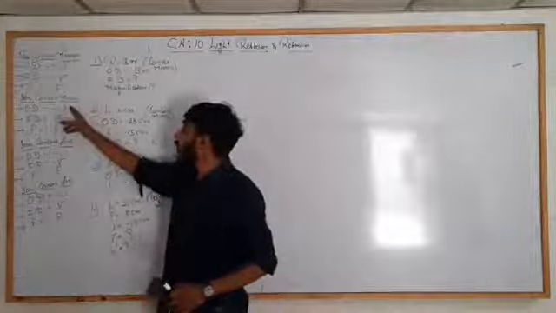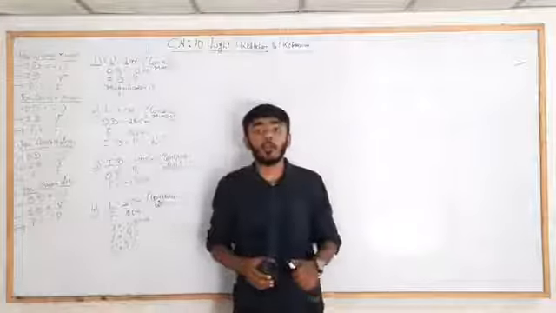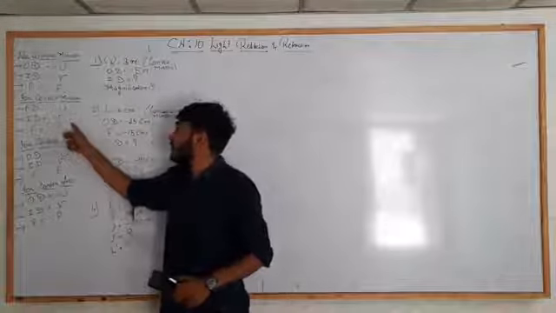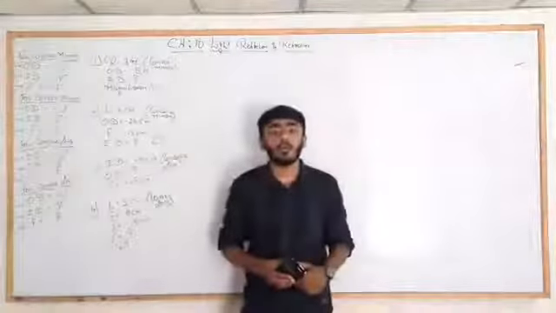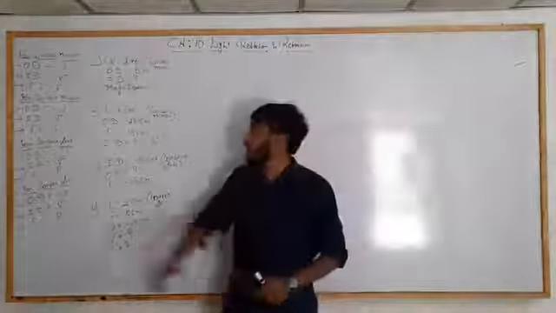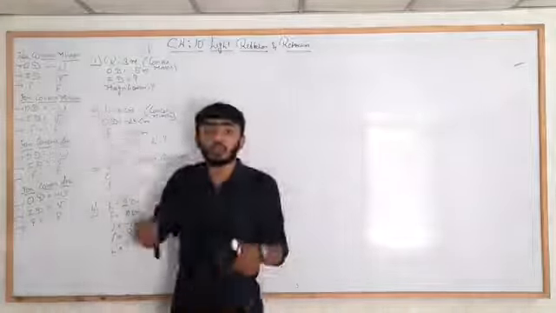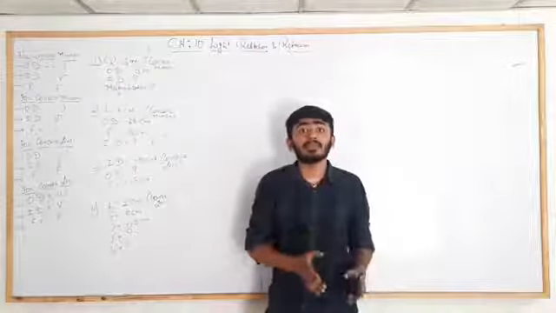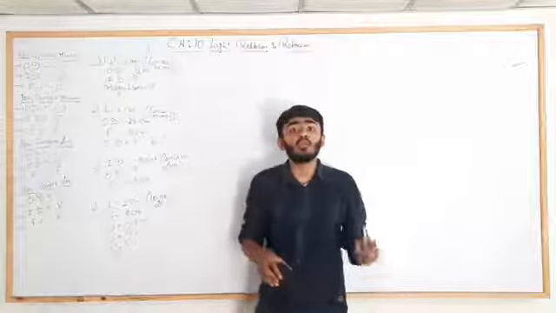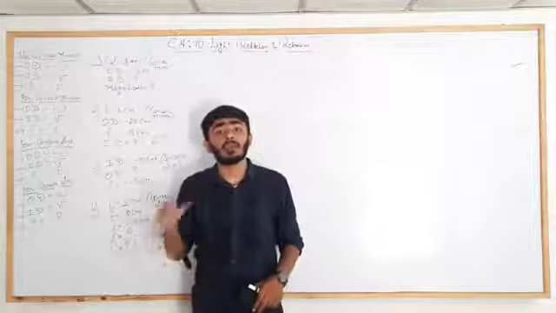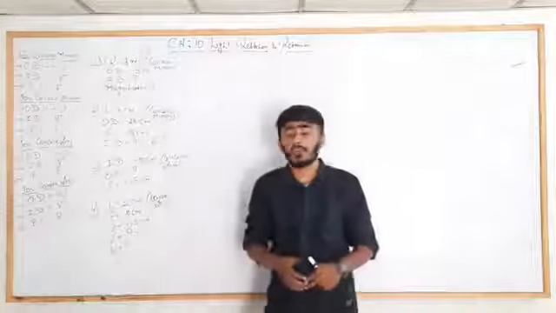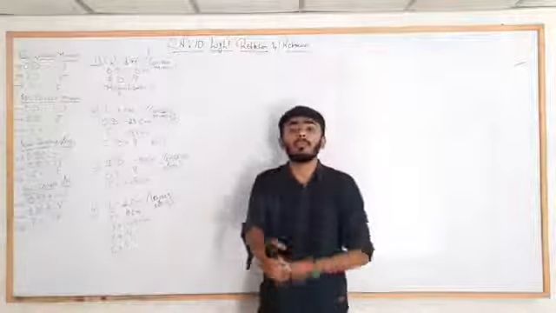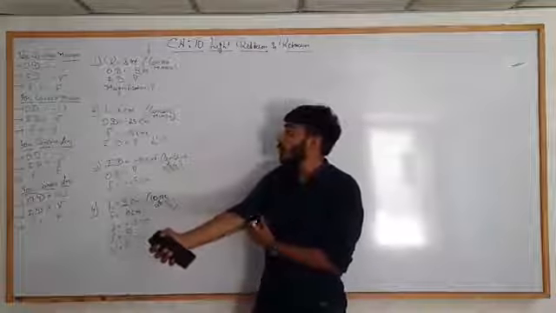Fine. But for a convex mirror, the object distance will be negative, image distance will be positive and focal length will also be positive. So there is a difference between the concave mirror as well as the convex mirror. You should know the difference between the two. In examinations, when asking the numericals, they will be asking about a convex mirror, then you should know that the object distance will be negative, and everything else will be positive. So over here the object distance will be negative, image distance as well as the focal length will be positive. Fine, I hope you are clear with this.